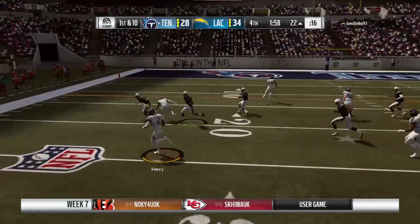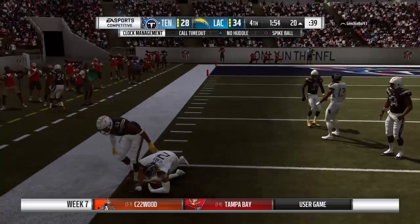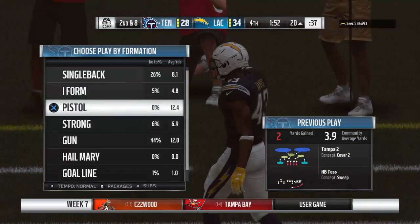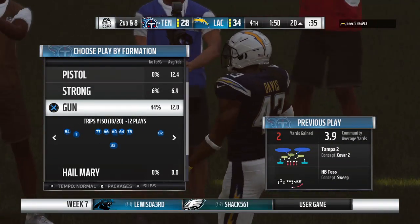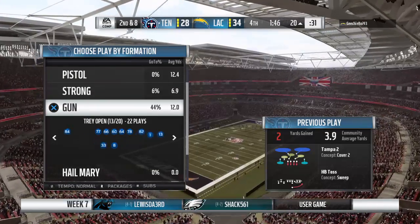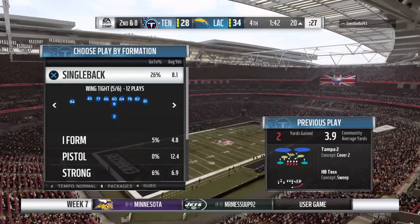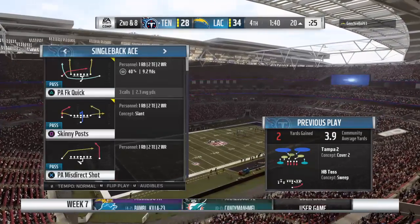The pitch to Henry. Only able to work it to the 20 after the nice broken tackle. 2 yards on the pickup there. It'll be 2nd and 8. I like the call there because that was one to take time off the clock and get them closer to getting out of here with a W. In the mind of the play caller, all you want to hear is tick, tick, tick.